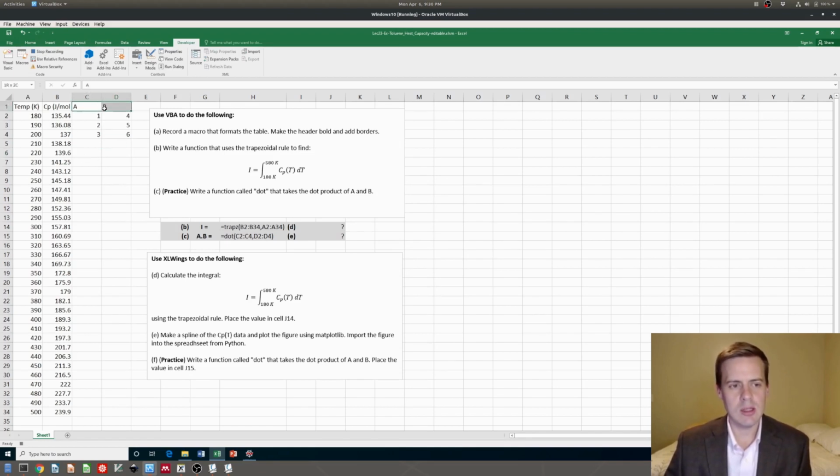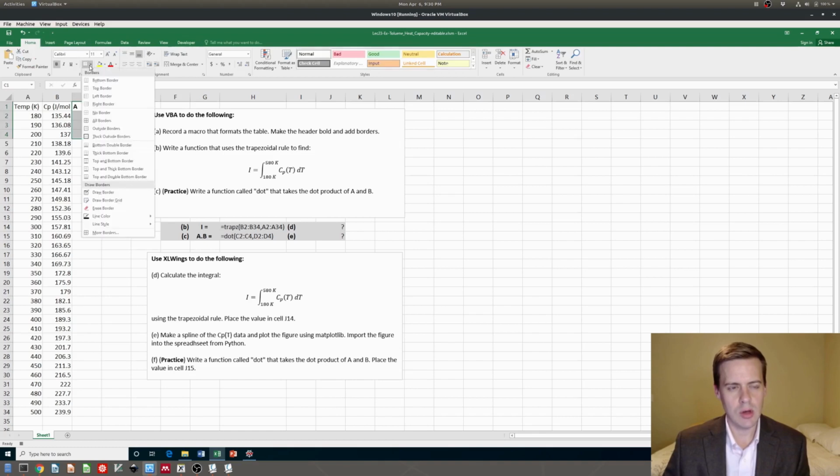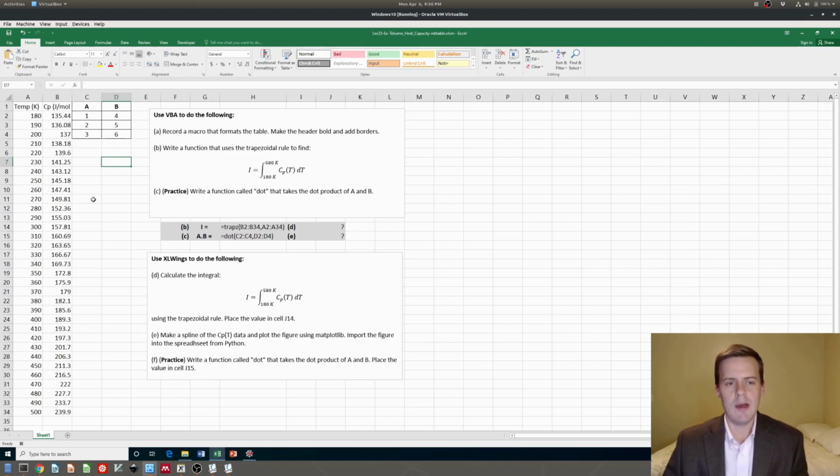So I'm going to highlight these two guys and make them bold. And then I'm going to take this and I'm going to turn it into look more like a formatted table. So I'm going to make borders here. Maybe I'll make these centered. Okay. Maybe I'll make these centered too. Maybe that'll look more like a table. Okay. Make it look more like a table. And so what I'm saying here, this is A, record a macro that formats a table, make the header bold and add borders. And then I centered everything.